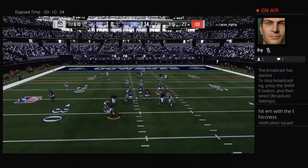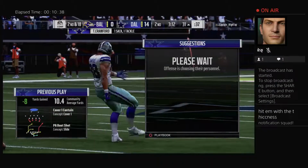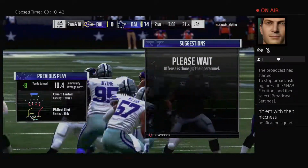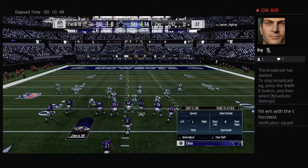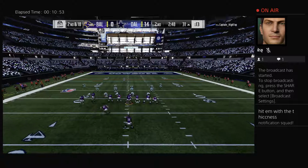They go play action here on first down. Under pressure, and he'll go down. Sacked back at the 31. Tyrone Crawford in there to drop him, and it'll be a loss of about 8. Got to imagine the pass rush will be equally intense here on second down following the sack. It's 2nd and 18.